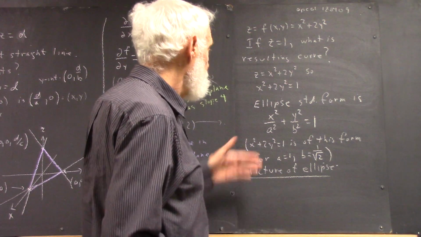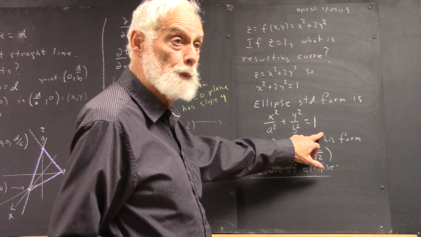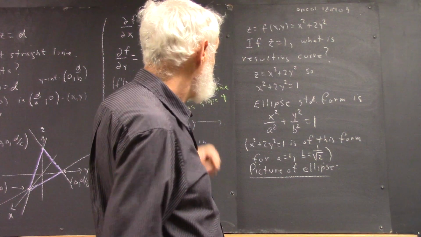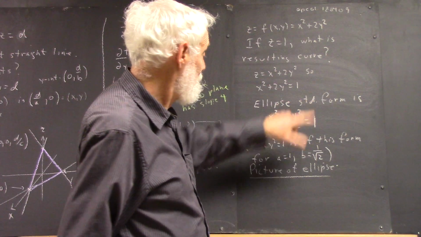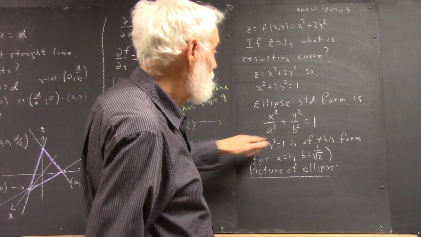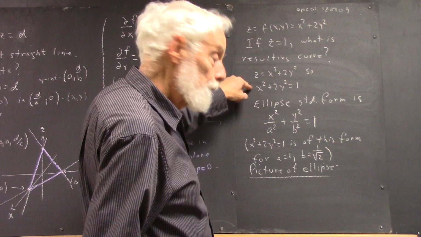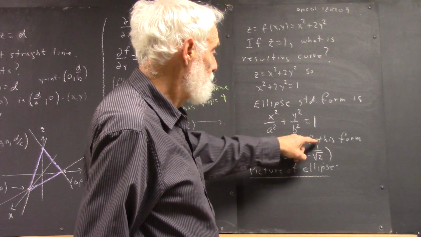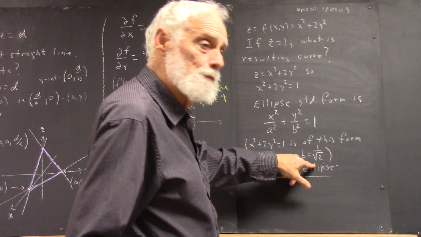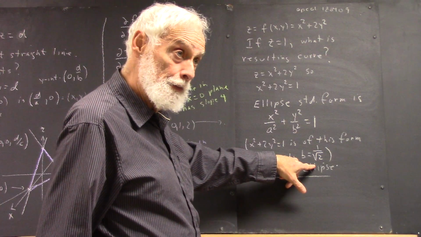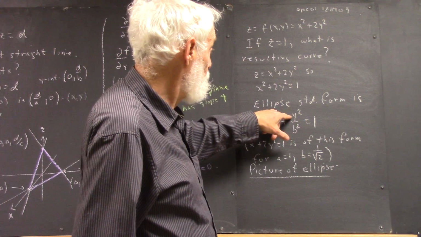Okay, so I've told you an ellipse has standard form x squared over a squared plus y squared over b squared equals 1. Now, this is pretty close to being in this form. You've got the 1. So this is of the form, and I just assert this, if a equals 1, then x squared over a squared is just x squared, right? And if b is 1 over the square root of 2, which should be written square root of 2 over 2 because you want to rationalize, but I went ahead and did this, then b squared is 1/2. So y squared over b squared would be y squared divided by 1/2, which is just 2y squared.